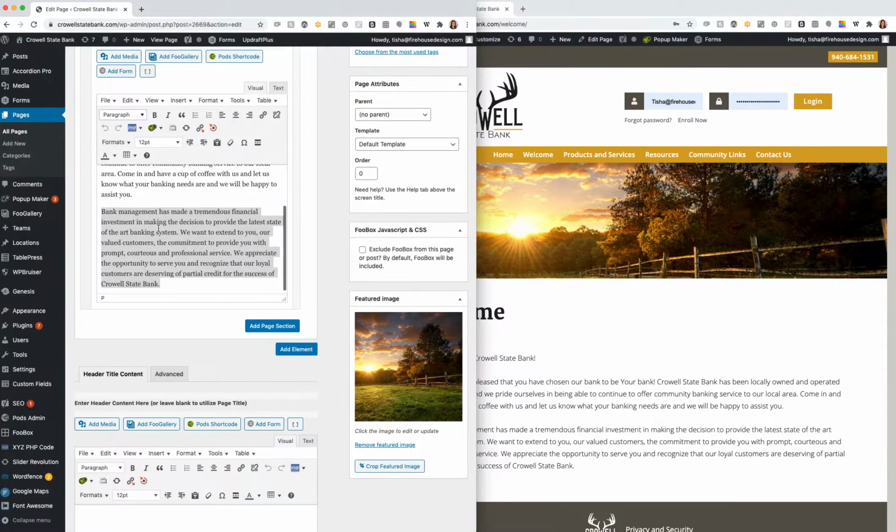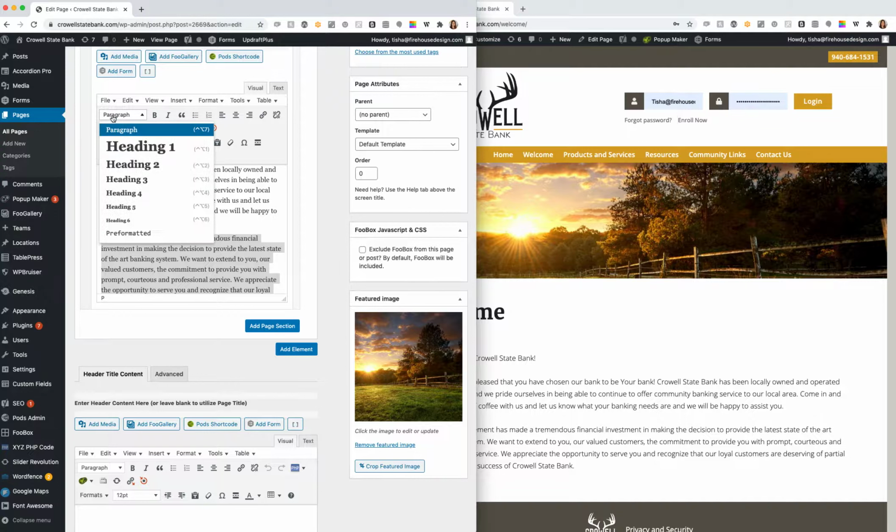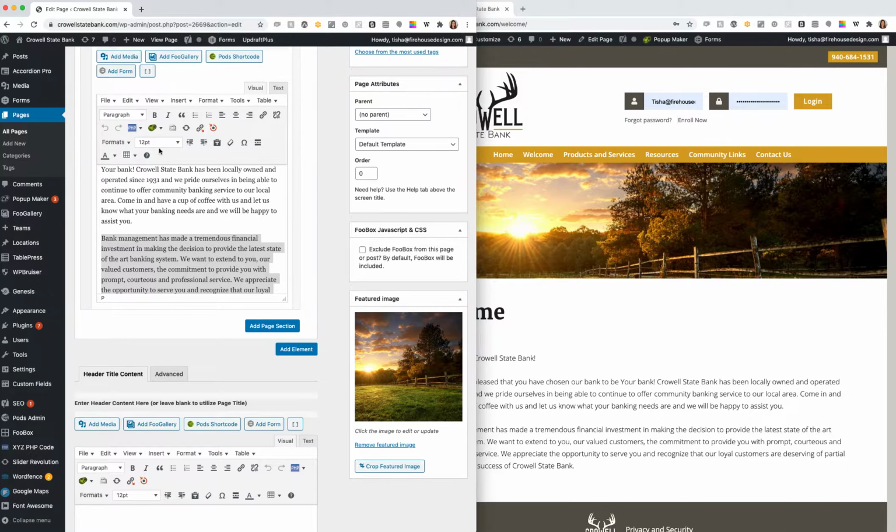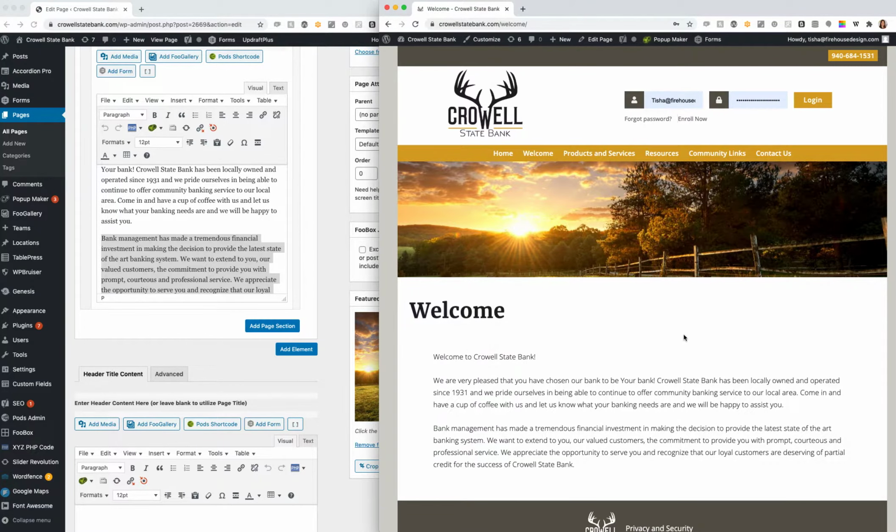If there were bigger headings and things on the page, those would be heading 1, 2, 3, 4, and so forth. Heading 1 is your largest heading, and then these are sort of subheading sizes, smaller headings. And then you can change things manually if you wanted to change font size, or even for that matter, font color. But we would suggest that you don't. It's really best that you leave that as is, and so everything's very consistent throughout the site.